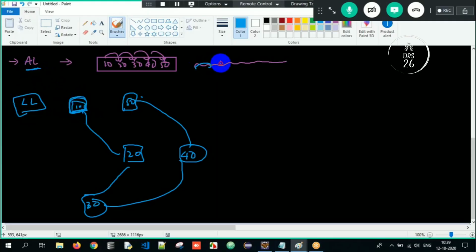Array list is sequential, one after one after one after you'll get stored. It's like roll number. If students are there, roll number 1 will be stored here, roll number 2 will be stored here, roll number 3 will be stored here, roll number 4 will be stored here. Sequential memory allocation. So this is the reason array list is sequential, linked list non-sequential.